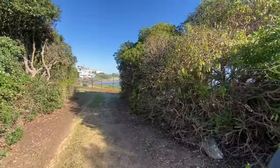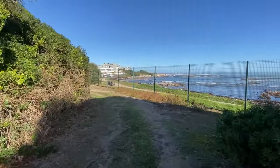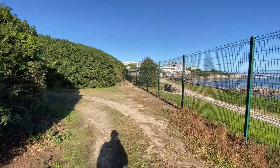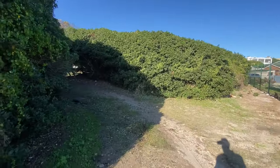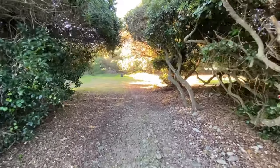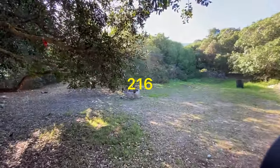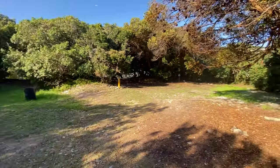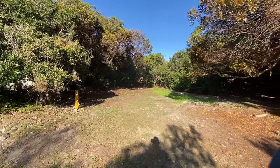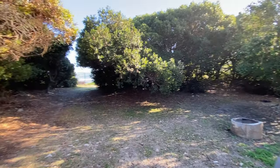And then my personal favorite — a little secret one which is exceptional. You won't be able to get in here with a big camper van or caravan, but if you have something smaller and you have solar power, this is my absolute favorite site. Totally private, totally secluded. It's site number 216, and all of this is one campsite — absolutely stunning. There's your water tap, but you will not have power, so bring your solar power gear. Nice and private, good sun, and there's the water.